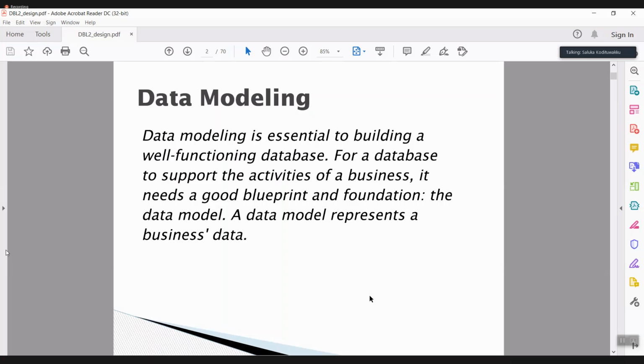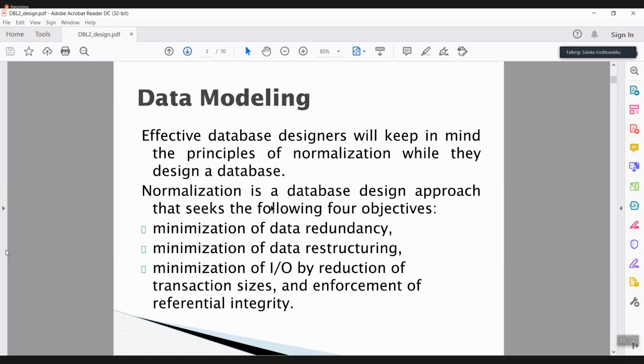For example, if it is a database for a business organization, they have to think about what database they want, who are going to use it in the end, and what functions should be provided by that particular application. Those requirements should be modeled first, and that is what we call data modeling. First we model data, and after modeling data, only then can we convert it into a database. First concentrate on data, and then concentrate on database.